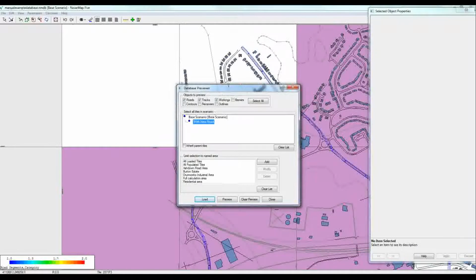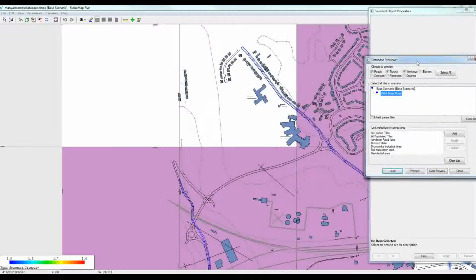If I click on With New Road, we see that these tiles are highlighted because those are the ones occupied by objects belonging to the new road. The other part of the model still relates to this scenario, the With New Road scenario.